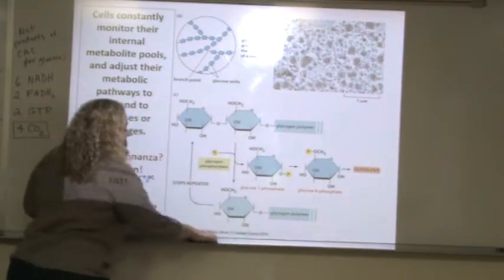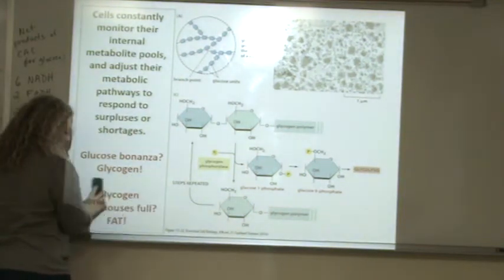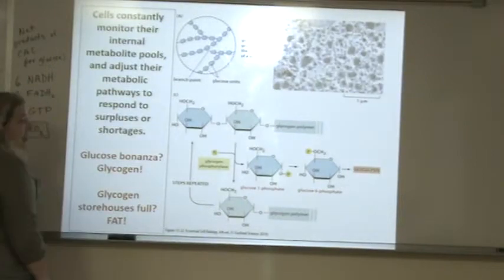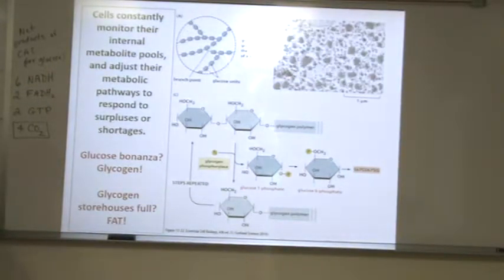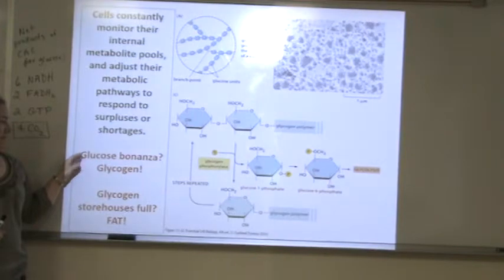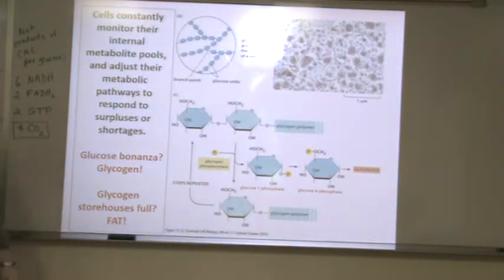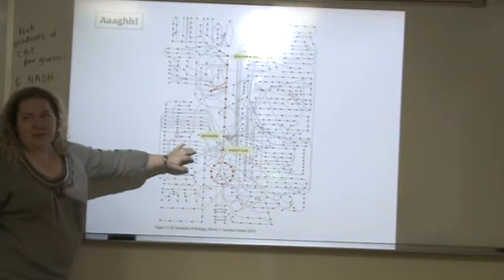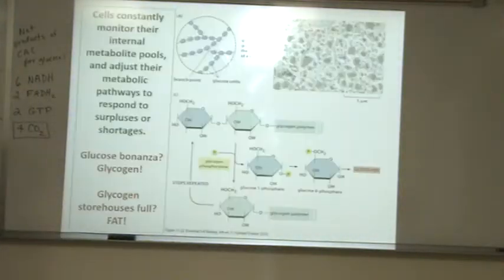If you have a lot of glucose and you have a lot of glycogen, and you don't even have any more room for glycogen, glucose can be processed somewhat through these pathways and stored as fat. So that would be secondary storage. Dalton's going to be somewhat talking about this stuff in his seminar. Like, not about glucose and glycogen, but generally like, oh, I've got so much I can store fat. Lucky me.